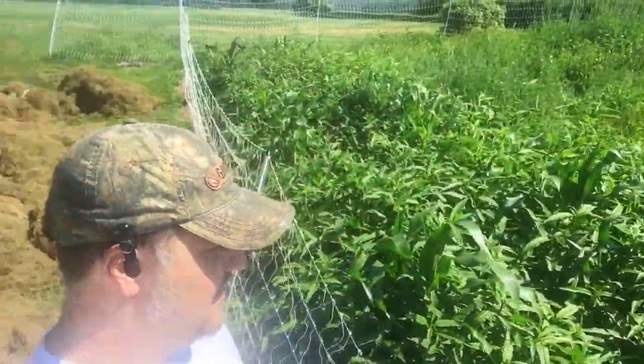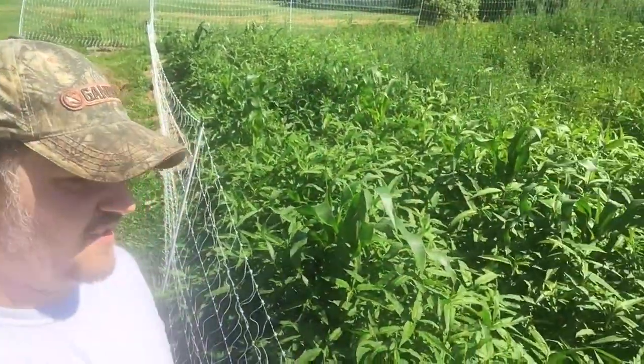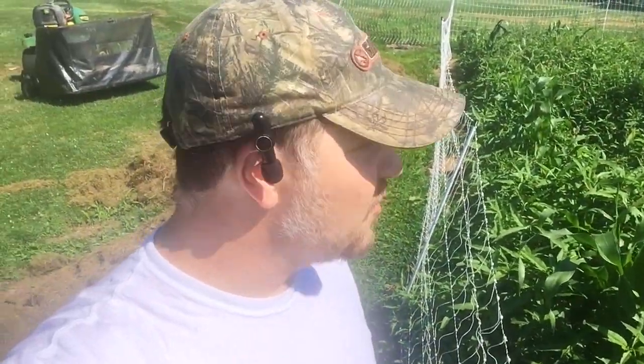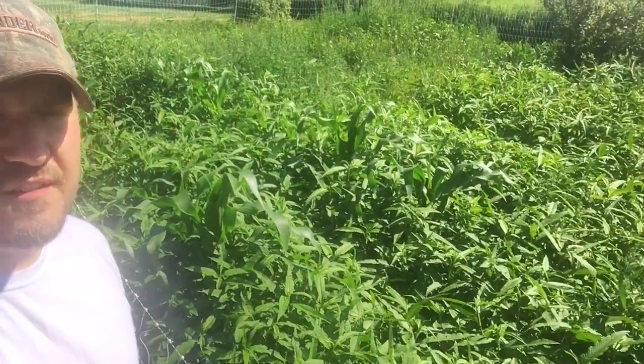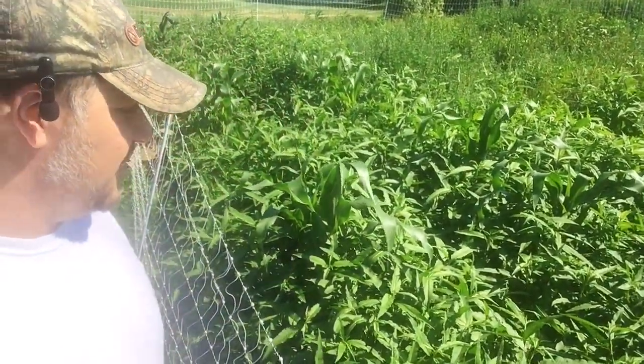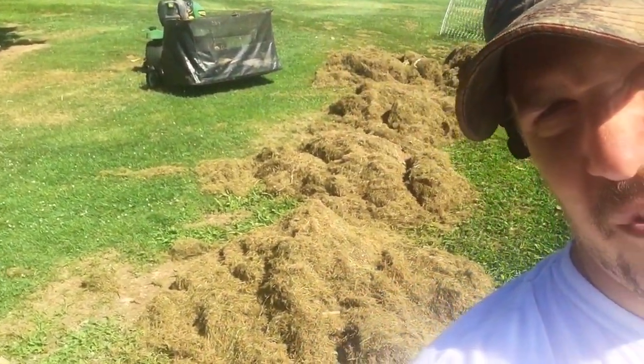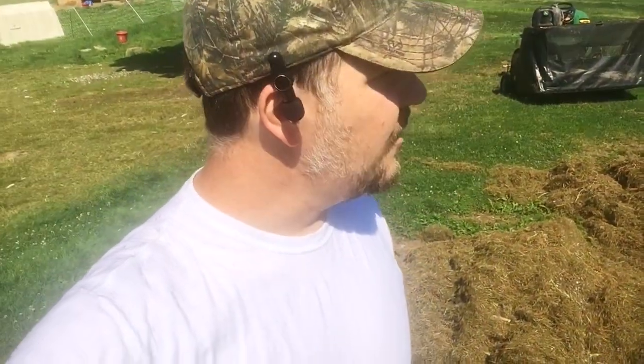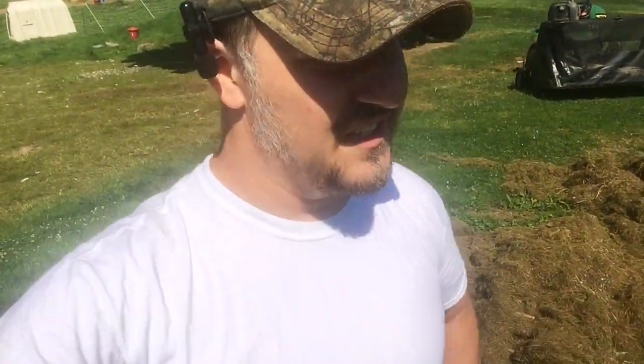We overran our headlights with this one this year, and we just ran out of time and energy to get to this garden. There's actually corn growing up in here, trying to grow. There's squash in there somewhere, but what we're gonna do this week is the hard work of getting in here and pulling out all these weeds, and then using our new mulch that I'm getting off of our yard to clean this up.